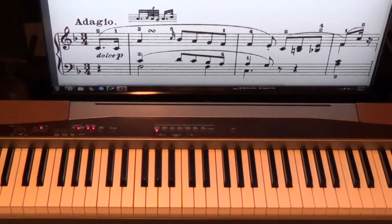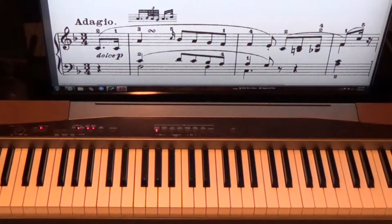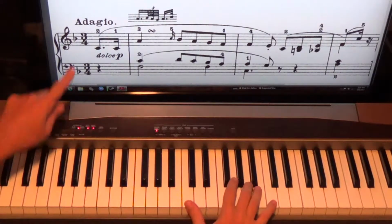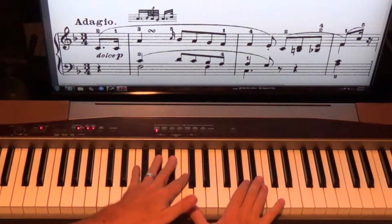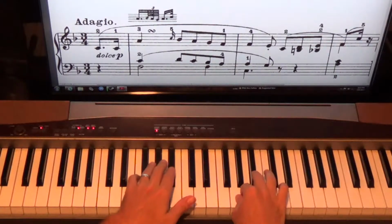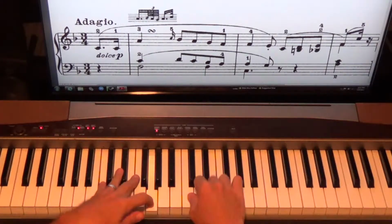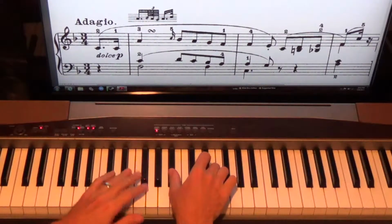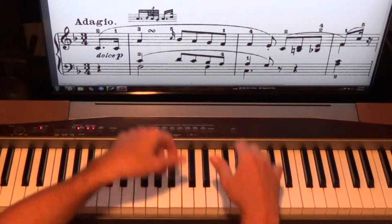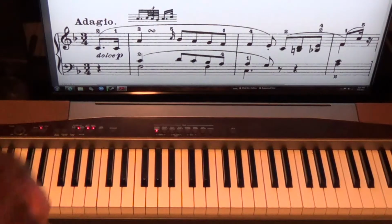All right, guys, we're doing the second movement now to Beethoven's first piano sonata, Opus 2, number 1. And we've already done the first movement. Moving on to the second, so I'll play a little bit of it for you. The rest of that line there, the rest of the phrase.